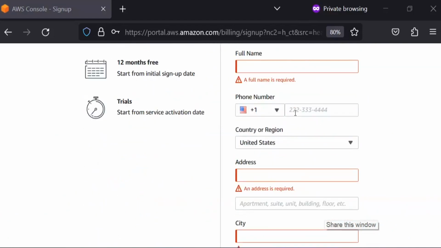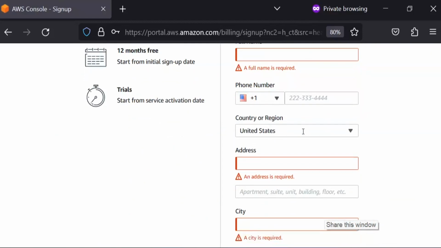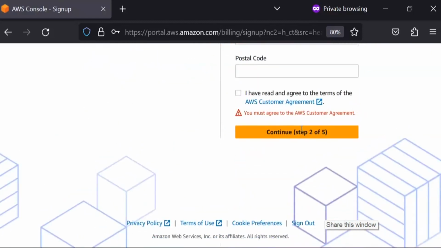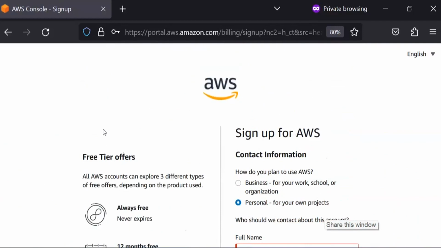Okay guys, I cannot go ahead from this particular step because I have already registered this number. That's the thing. It's quite simple. If you face any kind of problem, you can contact me on LinkedIn, which I will be sharing. Okay, this is how you can create your AWS account, guys. So now let's move ahead to the next topic.